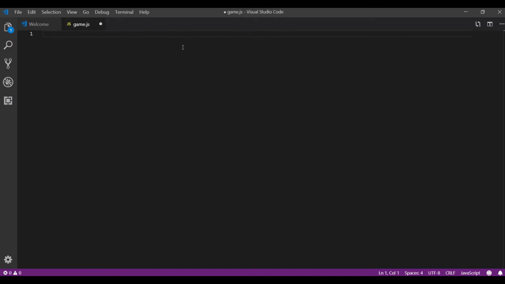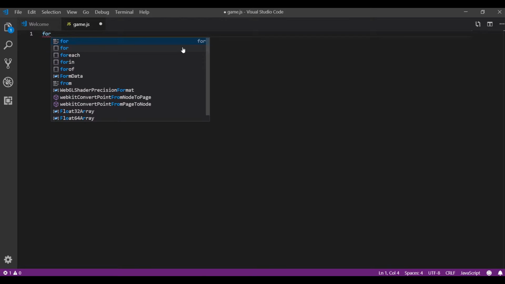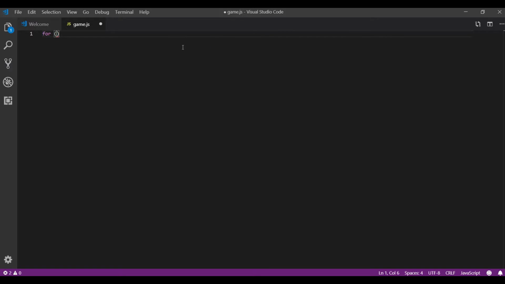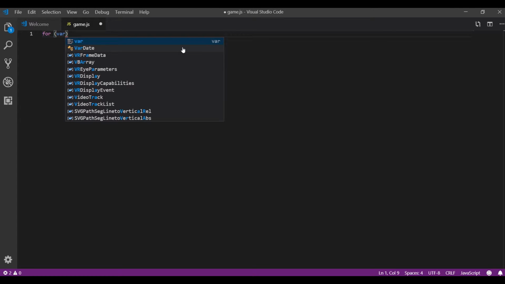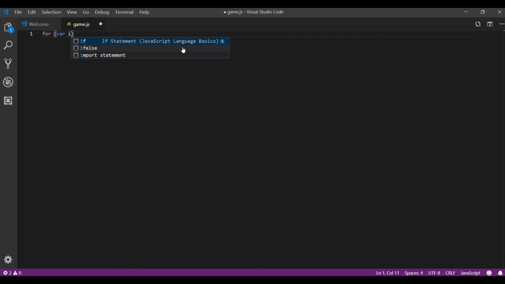A for loop loops through some code inside it some number of times. That's basically what a for loop is. I will show you how to write one. For, it needs a variable inside it to count how many times it has gone through. So var I, usually it's I for loops, but it can be something else.